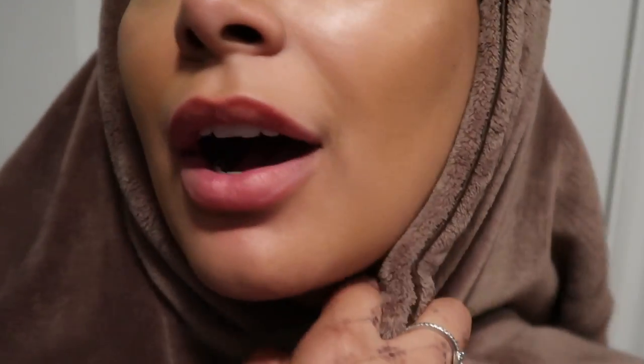Alright guys, so I'm actually having to use my nightgown as a scarf right now because it was the closest thing to me. Anyway, I wanted to show you guys how the foundation is looking. It's currently 12 a.m. I'm about to wash my face off, and I am honestly really impressed. There's no patchiness. My foundation is still on. Yes, it's a little bit oily and kind of gone off in certain areas, like my forehead, where I barely put any anyway, but I'm really impressed.